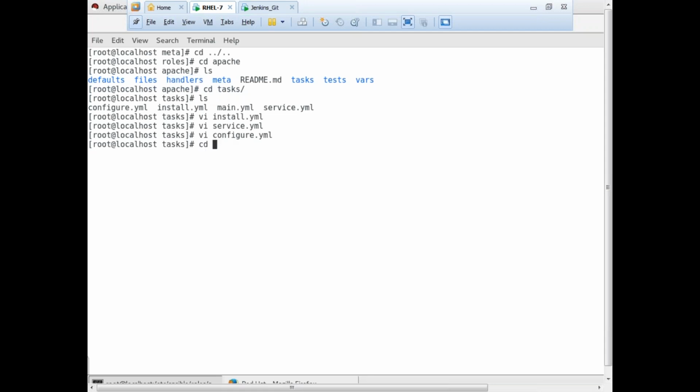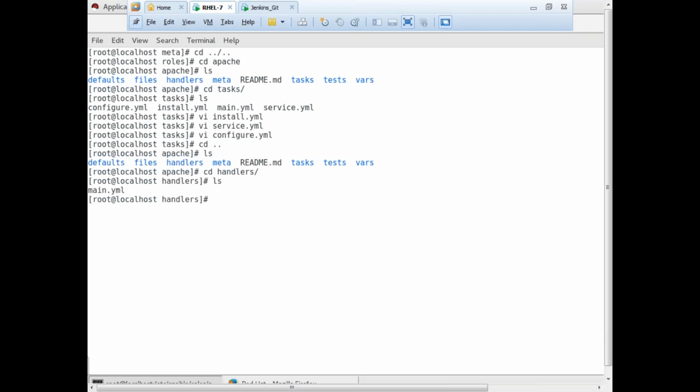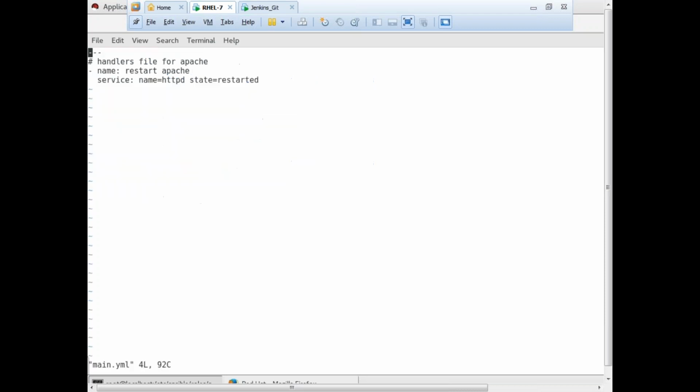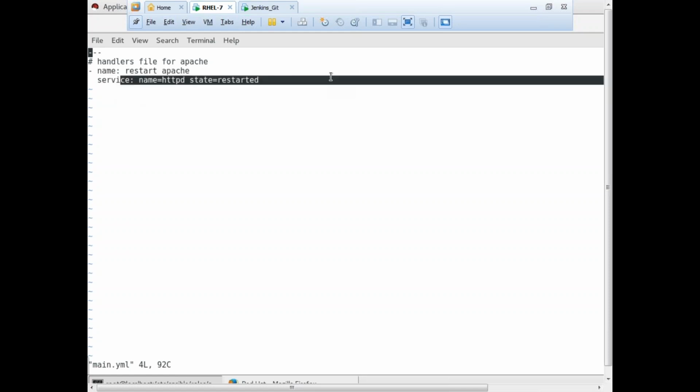So cd handlers. Within this, here I have, what is the handler name? Restart Apache. And the service is so and so. Restart some service.